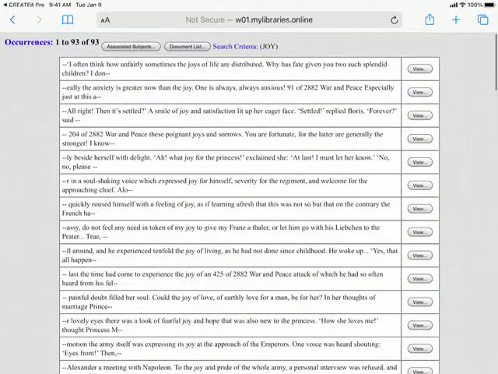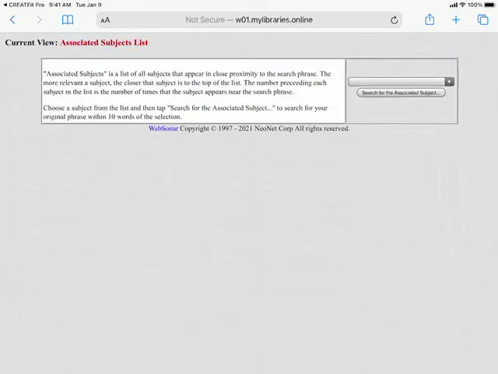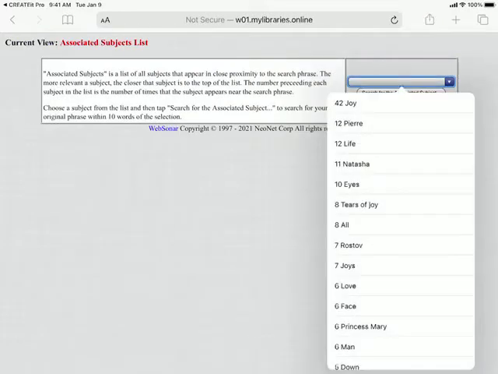Better than I thought. Now we'll try using the associated subjects to focus our search.